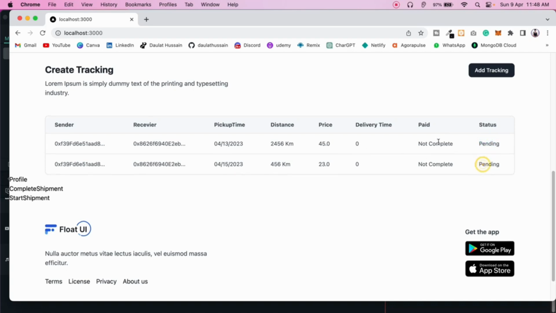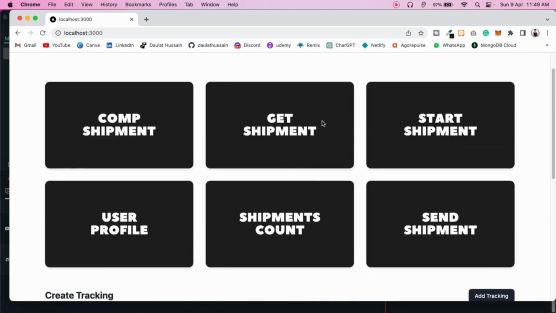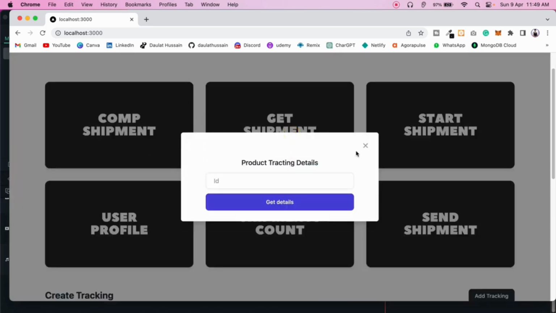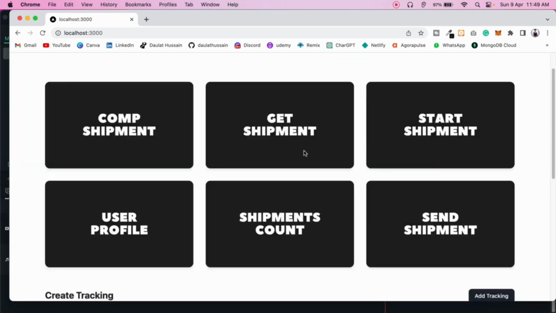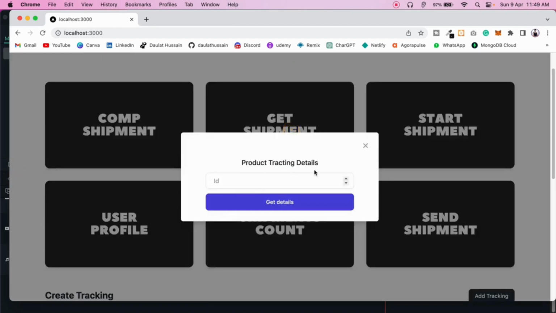So the function we have to call is this function get shipment. You have to click on this component, because in this component we have attached the function. So if I call this get shipment, this will give us the data. If I click on this, here you have the pop-up. If you click on this, it will not work, because this is not the component in which we have attached the function get shipment. So in this I have to pass the ID. So I can simply type 0. If I type 1, it will give me the 1.